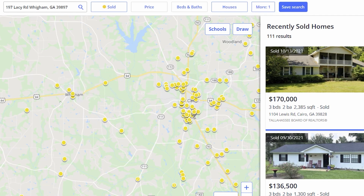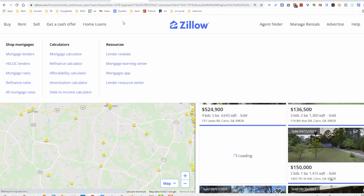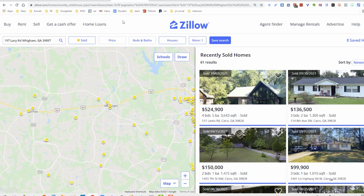So they would buy in a town like Wingham in an effort to just be outside the area or buy something more affordable. So this is a plus for the property. Now, in addition to that, what we do is we look at buyers. We want to know what cash buyers are.